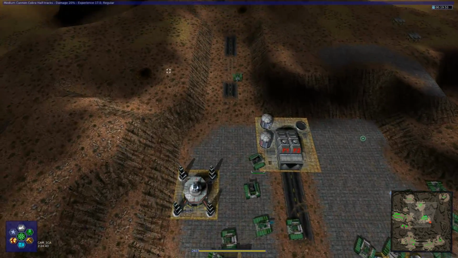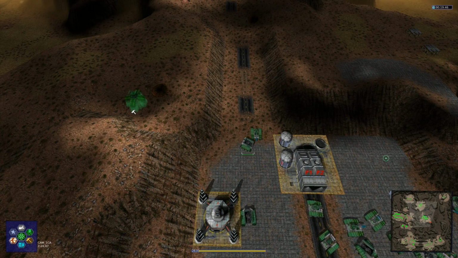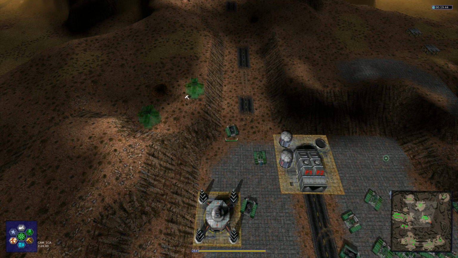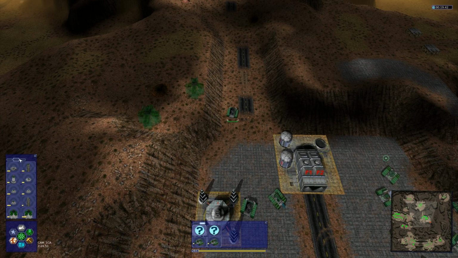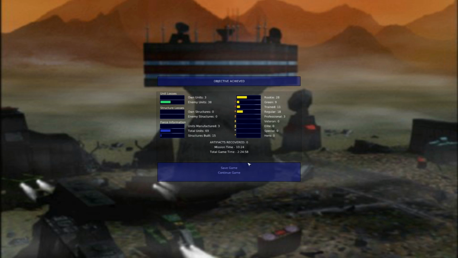What we need to do, though, is get some defenses up. So we're going to build that and that. We're going to build medium cannon. Yes, we'll build medium cannon up there as well. Objective accomplished. Never mind. Oh well. So be it.